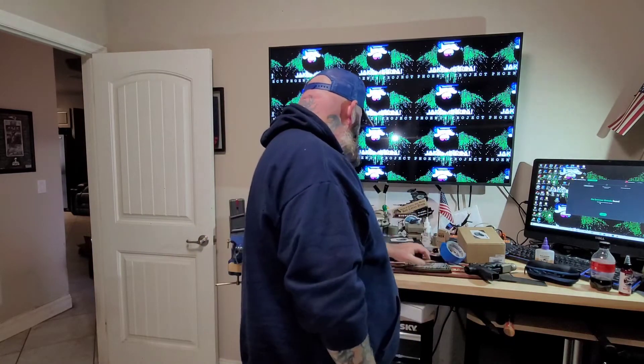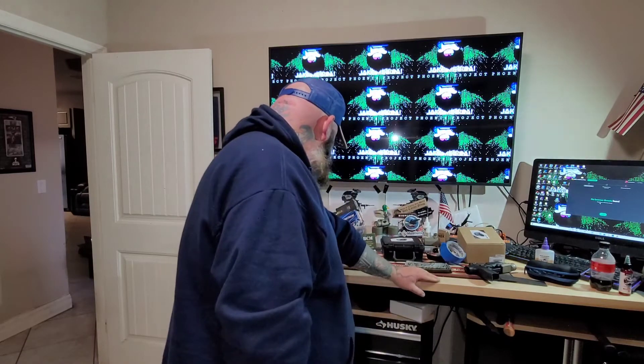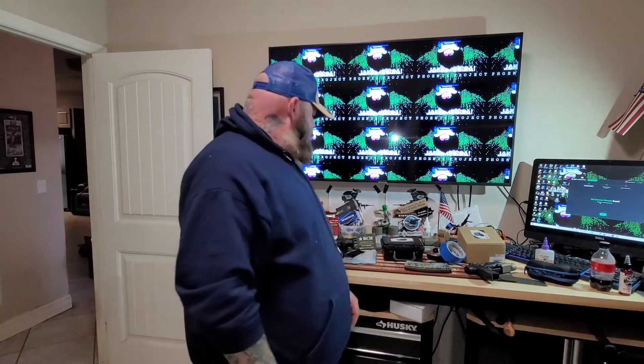How much is a 508 dot? $299, so $300 — maybe I'll just put that towards the dot. We'll see. All right guys, I just want to do a little test fit. I'm going back and forth — I don't want to send it back, save the money, but it's a solid optic.